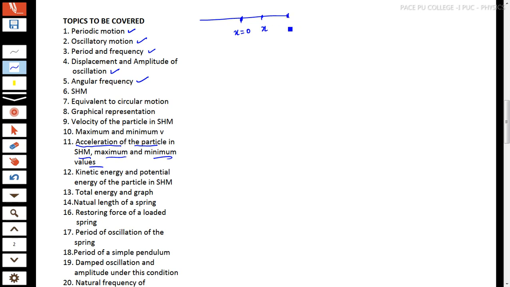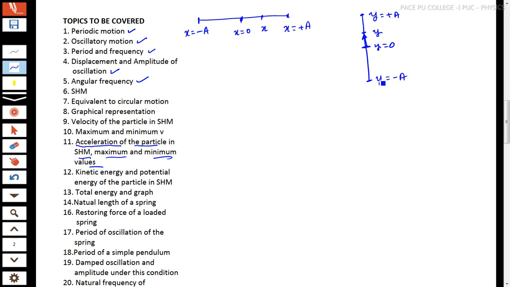When the particle is at the extreme position, we will take it as the amplitude. So at the leftmost end, x is equal to minus a. If the particle is oscillating in the vertical direction, then this will be the mean position, y we take, and that y becomes 0. When the particle is at some intermediate position, that displacement is y measured from the origin. This height is y. When the particle is again at the extreme position, we will take it as plus a, and here it is y equal to minus a.